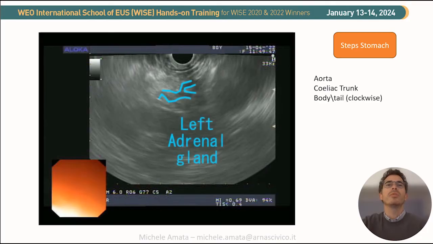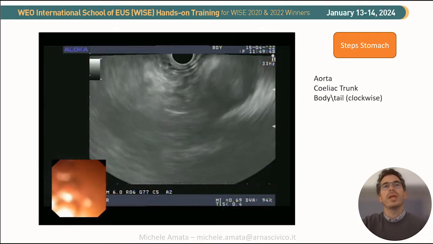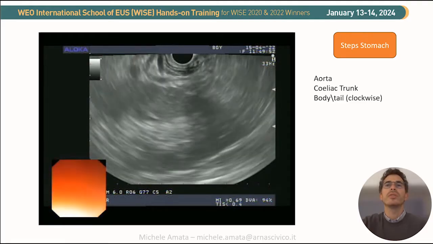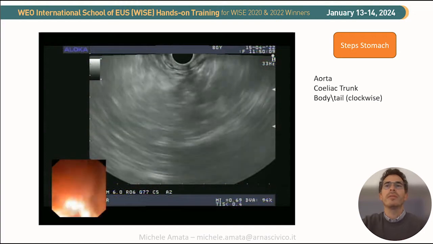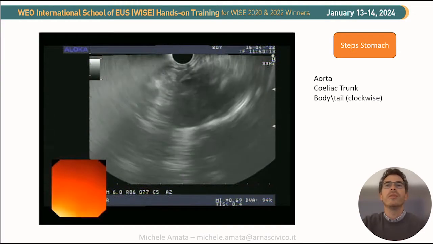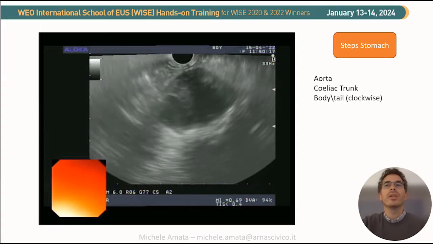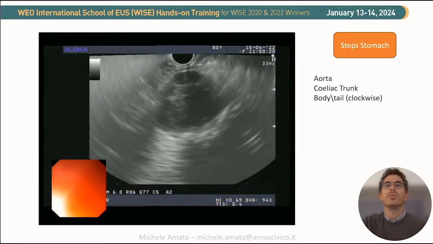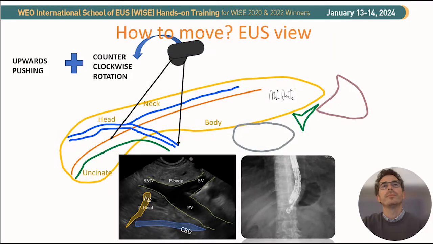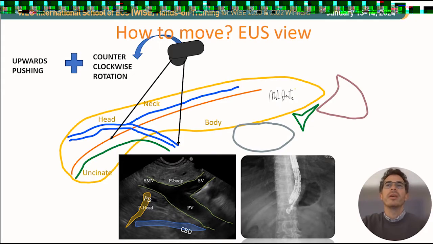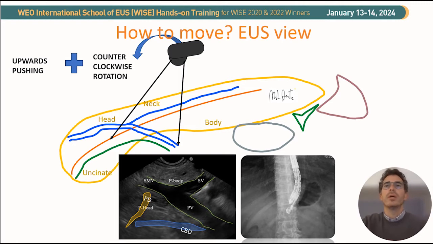We then approach the left adrenal gland with its typical seagull shape. In this clinical case, we are searching for a lesion in the para-aortic space between the aorta and the spleen. Following the structures, we are able to characterize this hypoechoic round lesion, which on histology was compatible with lymphoma. We then turn back to the initial position by doing a counterclockwise rotation, pushing the scope and using the big wheel upwards, following the splenic vein into the portal confluence. The portal vein is now visible, and with careful rotation of the endoscope we can observe the body, neck, and head of the pancreas.